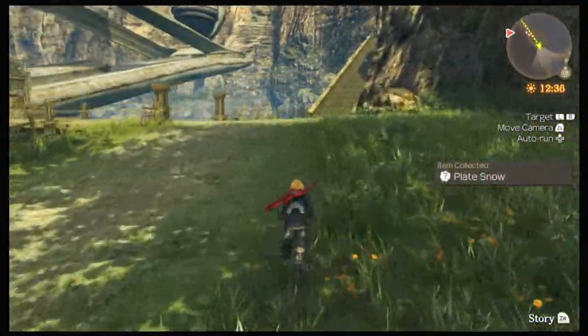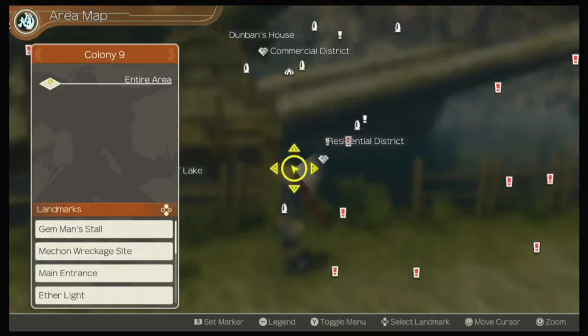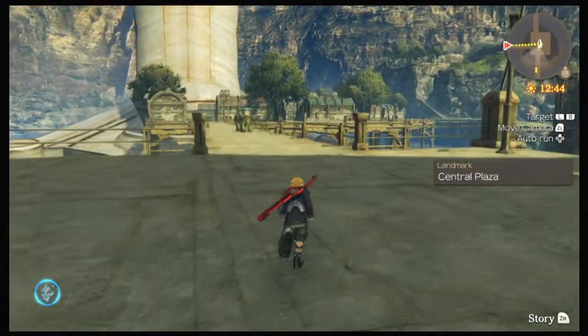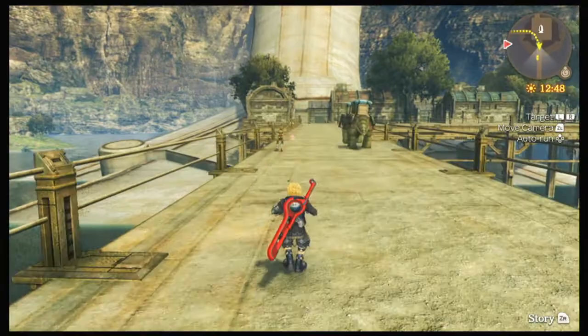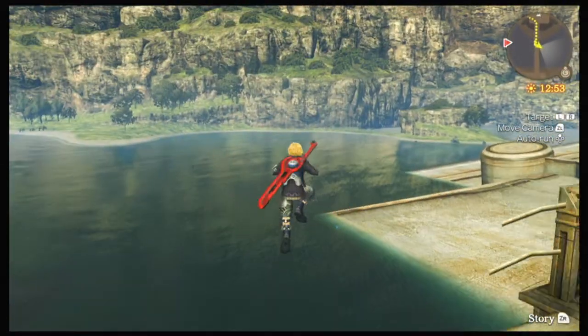So yeah, Colony 9 is huge. I'll be going to the shore all the way over there. What's the fastest way to get there, actually? There are a couple changes. More quests will have opened now that the attack has happened. So there's plenty more side quests to do. As you can see, if I pull up the map, all these exclamation points, and that's just during the day. It's a lot more at night, too.